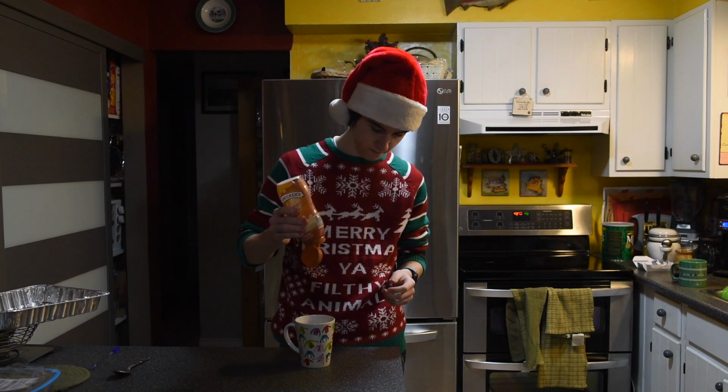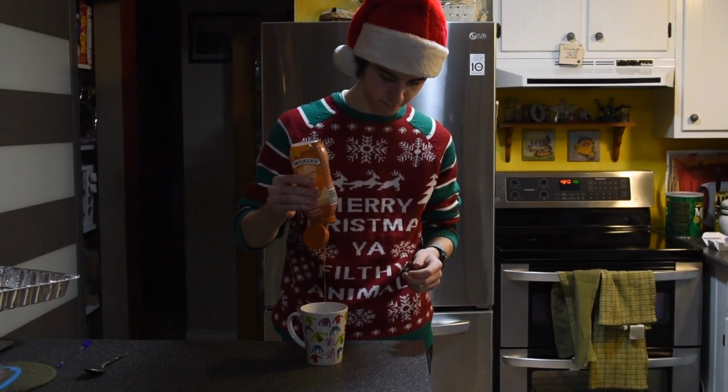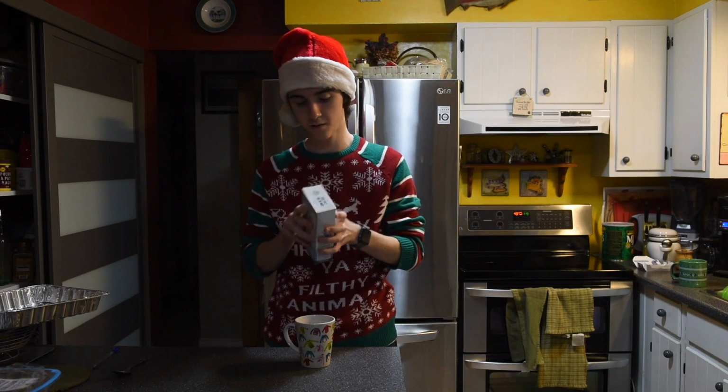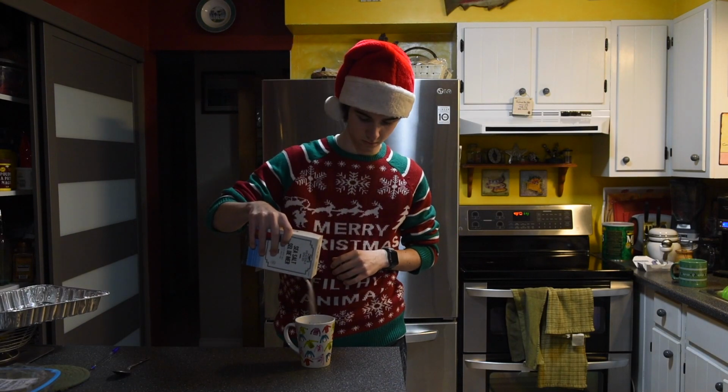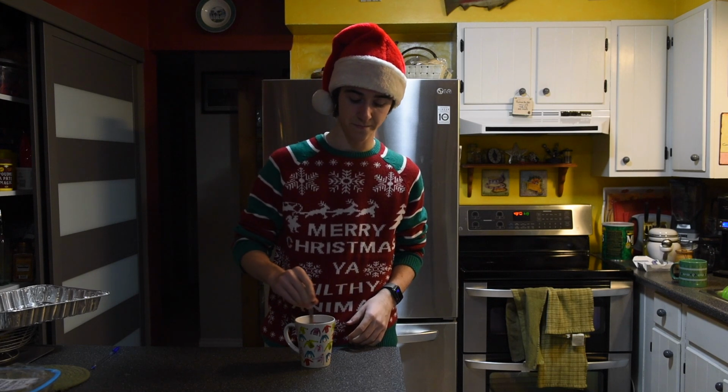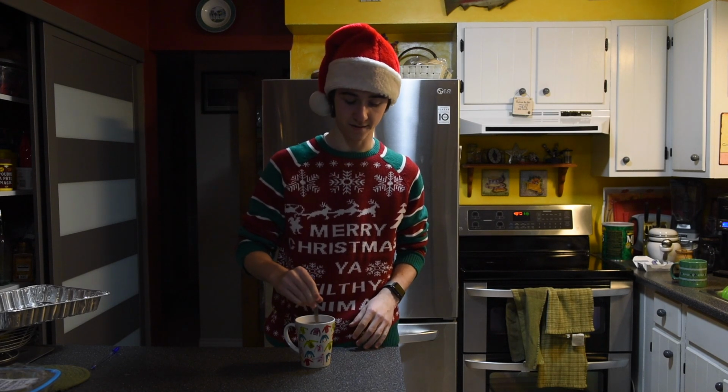All right, now we're gonna add a little bit to the hot chocolate to make it just more than a plain hot chocolate, because let's be honest, who wants that around Christmas? Caramel. We're gonna go for a salted caramel flavor. Like that. Salt, because it's salted caramel, so. Don't forget to mix, otherwise it's not gonna taste very good. Always mixing, that's the key here.